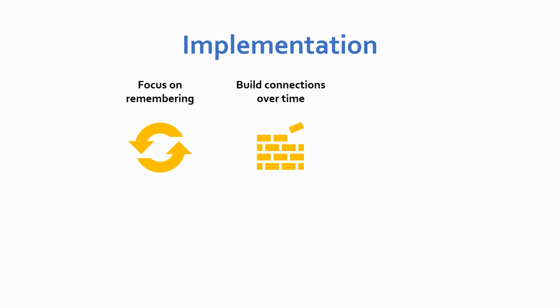So when we come to implementation, we're thinking about things that are of particular relevance to us in our roles as teachers and lecturers in our classrooms. So I've ordered these thoughts under three headings. These have been taken more or less verbatim from Chris Jones. Focus on remembering, build connections over time, aim for fluency and automaticity. So there's an unapologetic emphasis in the inspection framework on memory, which I personally feel is a good thing.